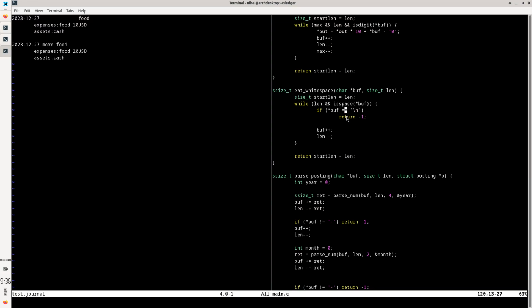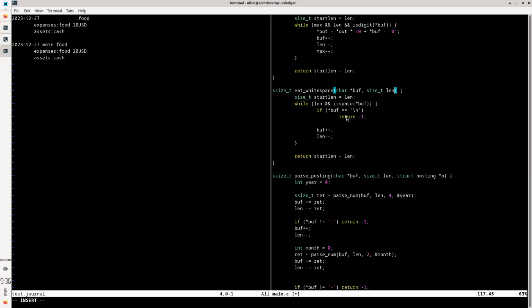Actually, maybe we should add a flag that will tell it whether to error on or whether to return -1 on new lines or not. That is whether to guarantee we have a certain amount of white space on the line.